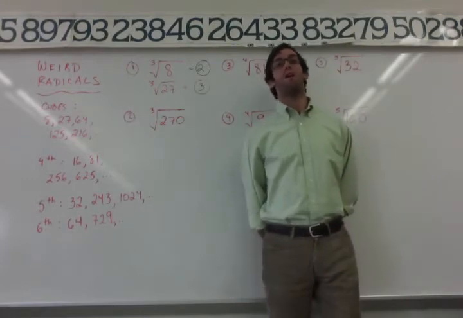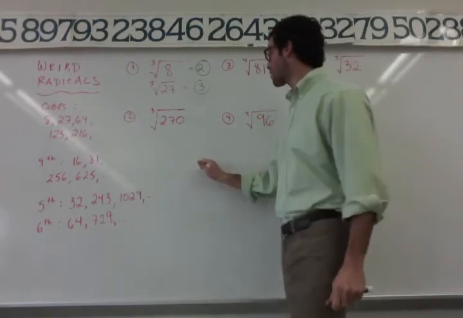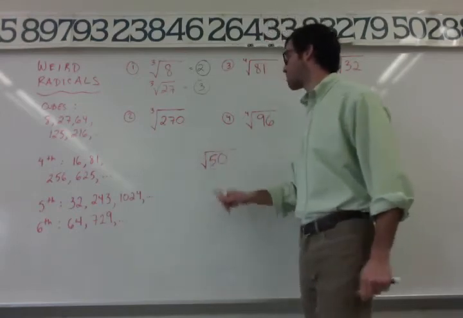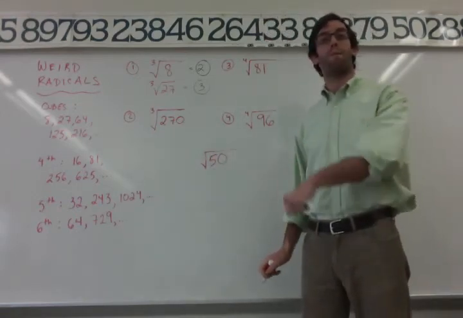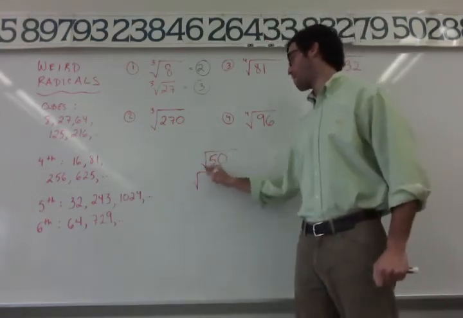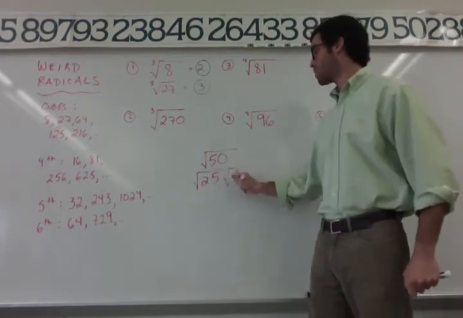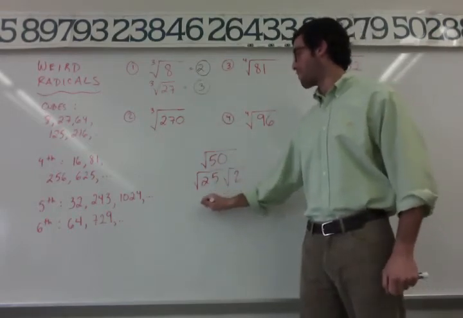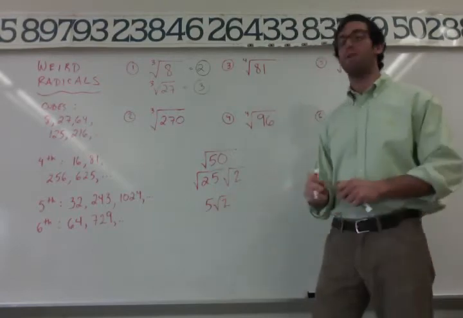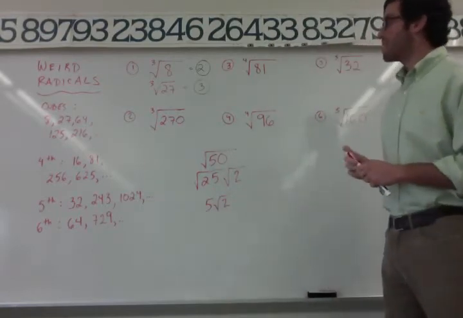All right. So how did you handle a square root? Well, to remind you, a square root of 50, for instance. 50 is not a perfect square. You find a perfect square that goes into it. 25. So we handle it like this. 25 times 2. The square root of 25 is 5. We bring down the root 2. That's the answer.